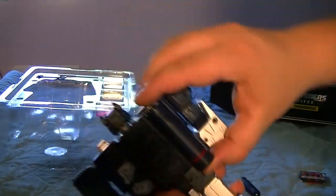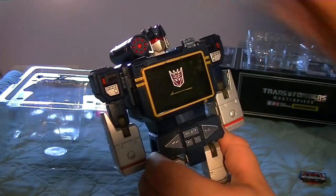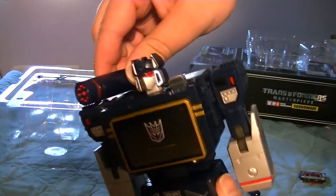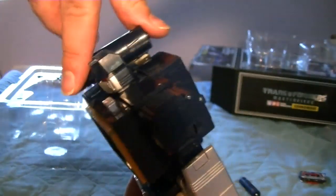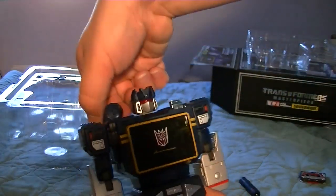Now this part here will rotate up, then around, and that creates the shoulder cannon. Alright, now this does not come off. Do not try to take it off, or you will have broken your figure, okay? This is meant to rotate like so, and then move up and down. But to transform it, you will have to swivel it all the way back around and then downwards for storage, which you can do just if you don't want to have Soundwave have his shoulder cannon. But I do. So, like so.